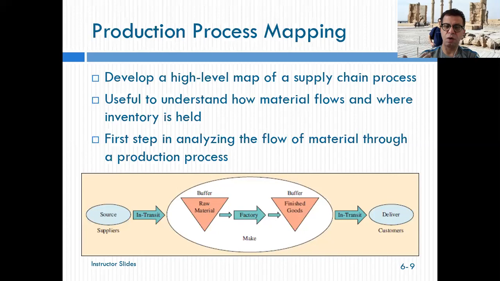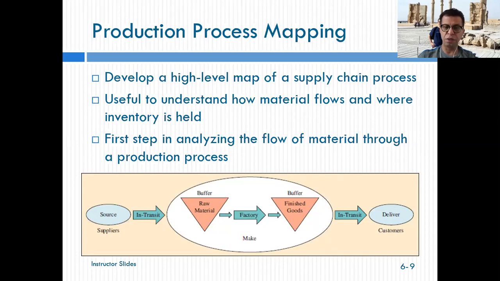It is useful to understand how the material flows and where the inventory is held. The closer the inventory is, the better. If you notice, recently most companies try to hold inventory very near to them, because it takes less time, less effort, and is less risky to deliver the raw material from the warehouse.